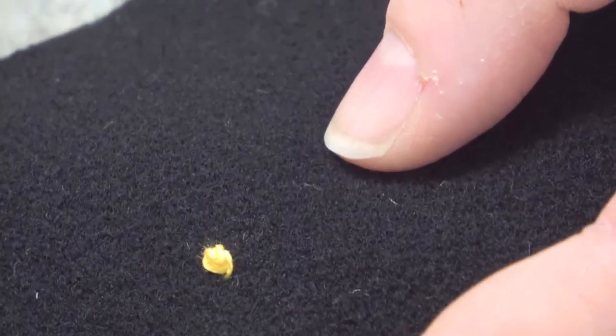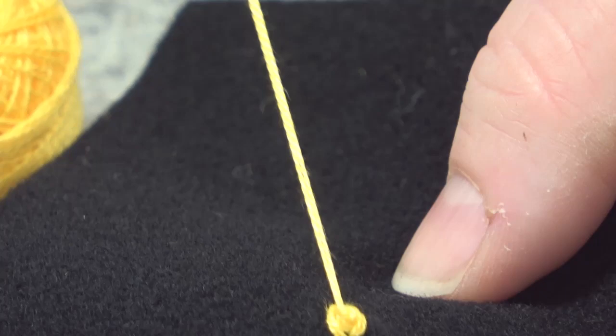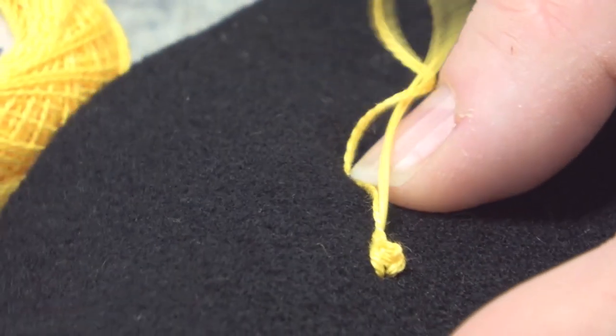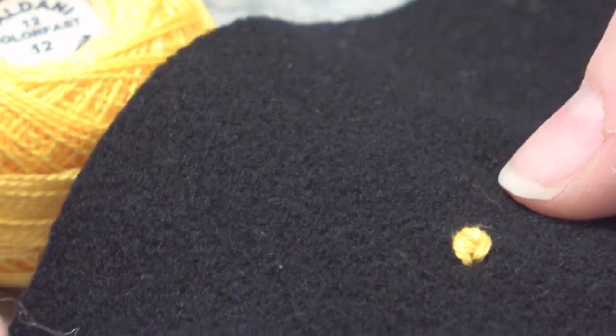There's one thing you could do if you wanted to make it a little bolder even yet. You could stitch a second lazy daisy. I'll just show that quick here before we finish. And then that'll add just a little bit more thickness. And this would be fun for bird's eyes. You could do kind of a black colonial knot in the middle with red around the outside, or you could be very creative.